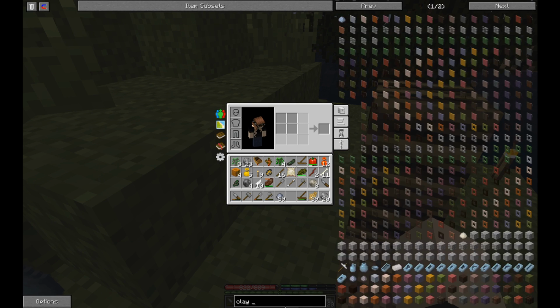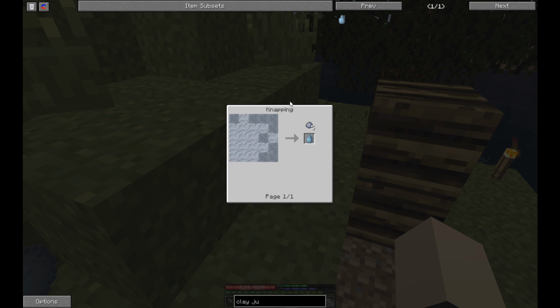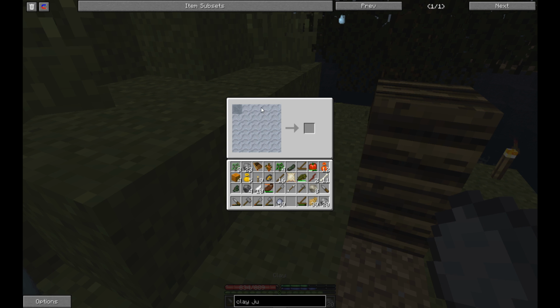I think we had to make a jug. It's slightly more complex, so remember this. 1, 3, and then a pattern like that. So let's see if I can remember that. I think it was this. Yes, and there we have a clay jug.